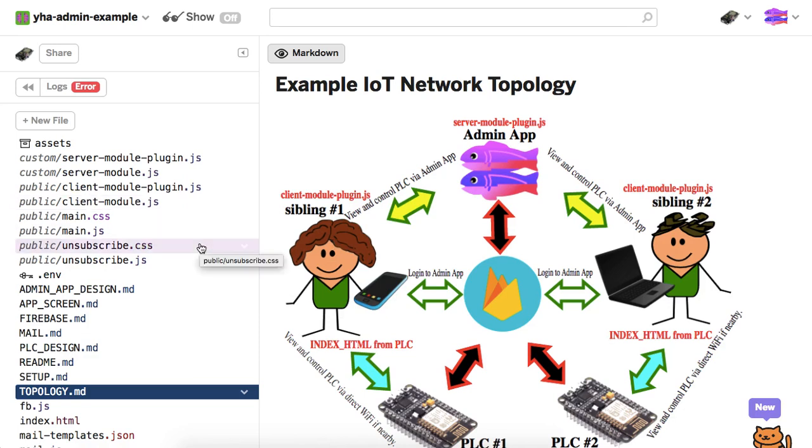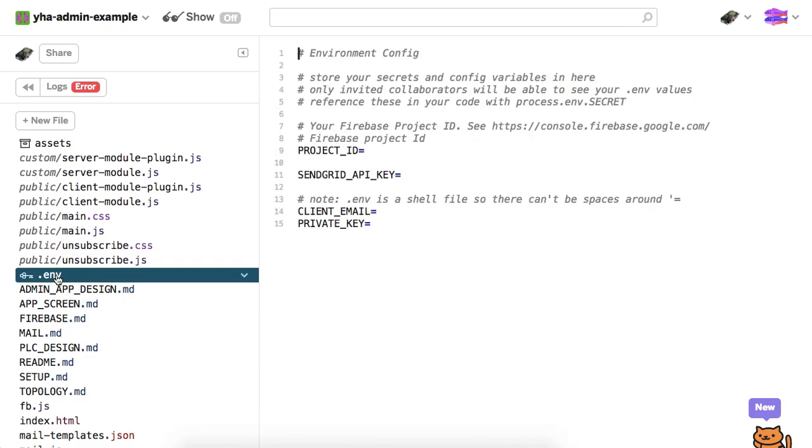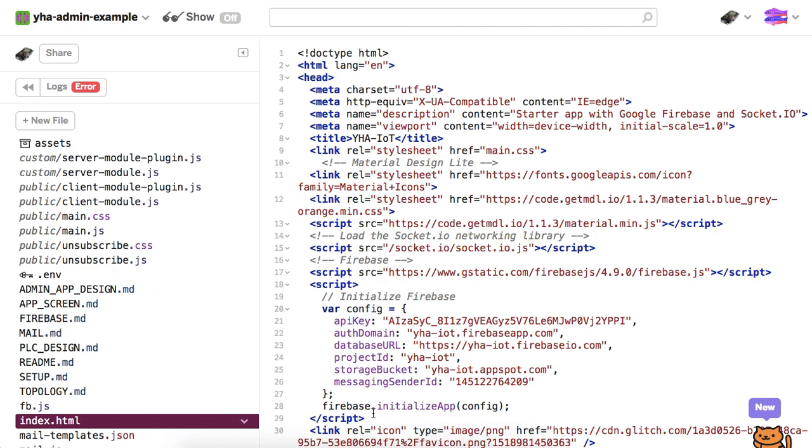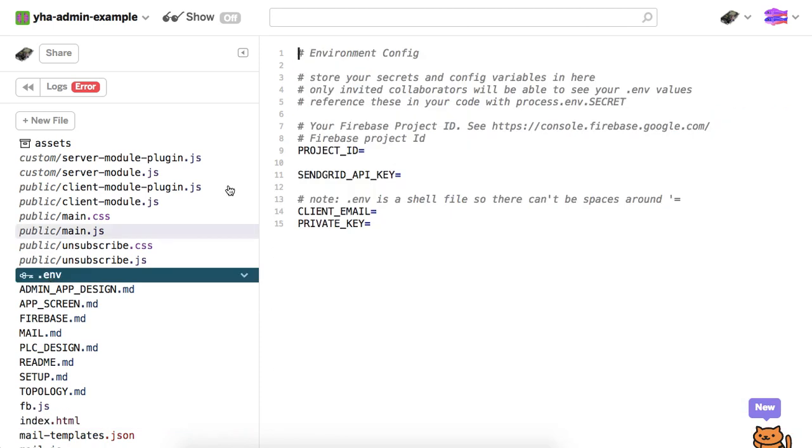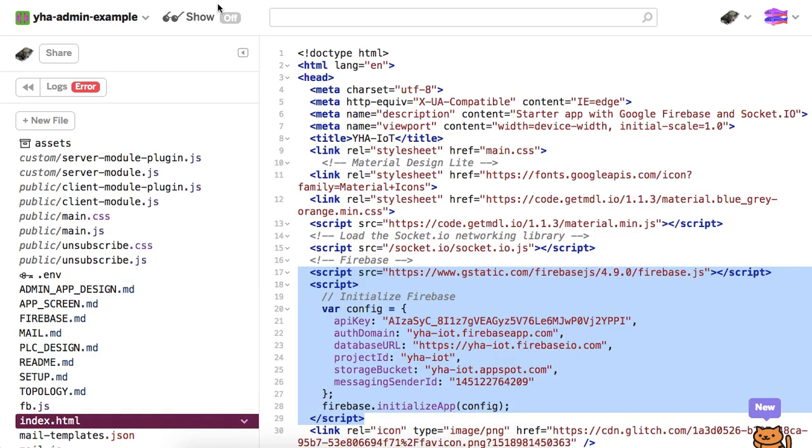In order to fix it, what we will need to do is we will need to fill in some information on this file here, this .env file, which is a secret file that only you can see. And we will also be adding some information or replacing some information that's over in this particular file on the left-hand side. You can see it's index.html. So we will be replacing this information, and we will be putting in the project ID, the client email, and the private key, and we will get those from Firebase. So, hey, let's go ahead and start doing that.